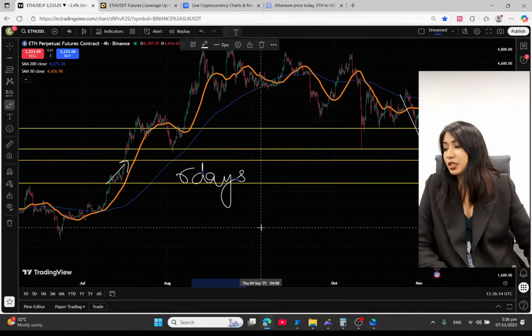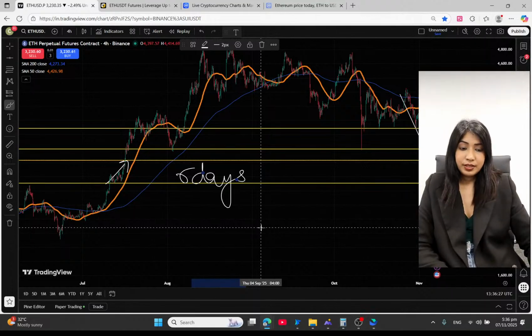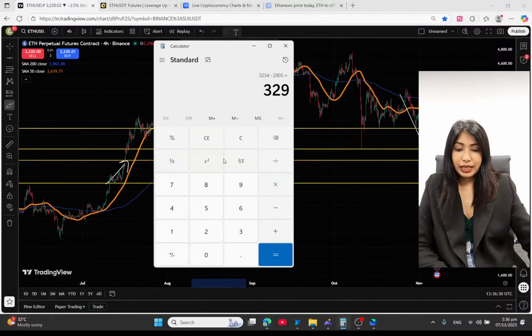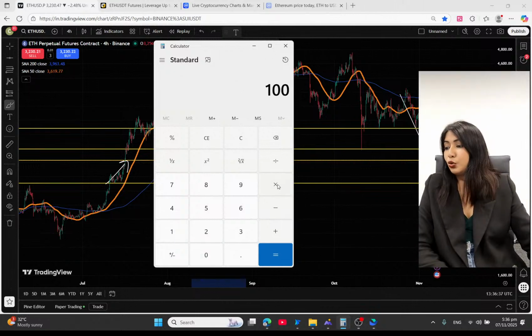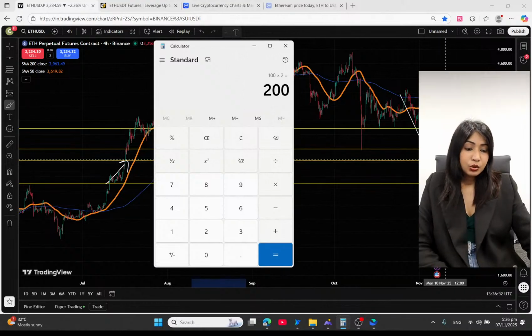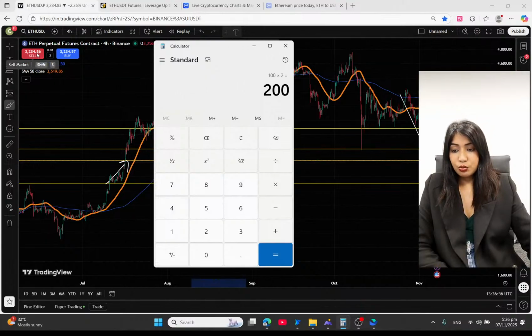Because your leverage, your margin, whatever amount you're putting in, whatever leverage you're trying to put there, can hold up to a certain level. And how does it hold up to a certain level? Imagine you have $100. Okay, I'll take $100. You have taken 2x leverage. Now your position is for $200. Okay, $200 is what you bought it at. 3234, 3235, currently you bought it.